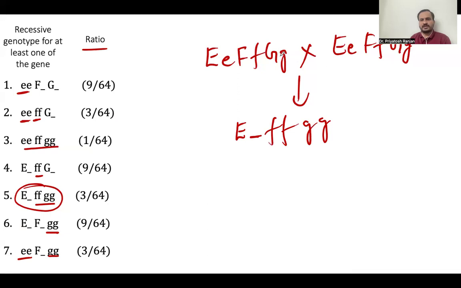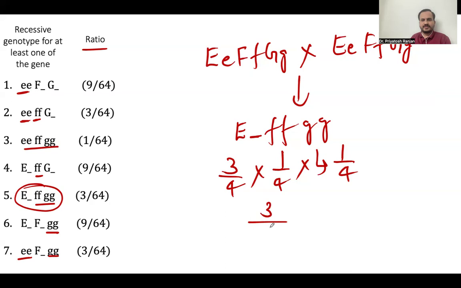So if I'm going to cross capital G, small g with capital G, small g, this value is going to be 1 by 4. This again is going to be 1 by 4. How about this one? This one is going to be 3 by 4. And what you need to do is the law of multiplication, and the value which you'll get is 3 by 4, 4, 16, 64. And this is what I have reported here. Remember, you can do it this way. This is going to be much more tedious, but you'll get the same answer.